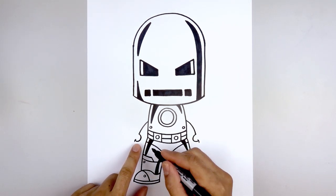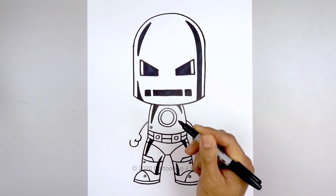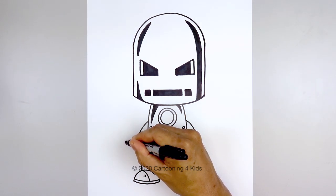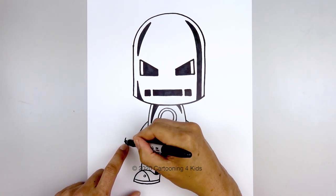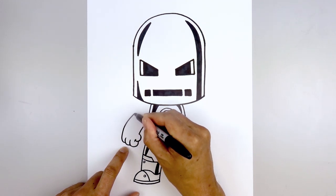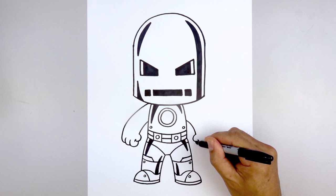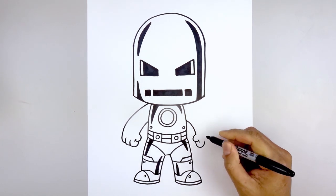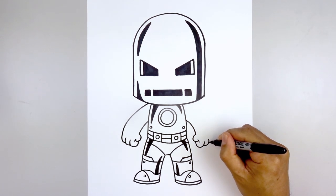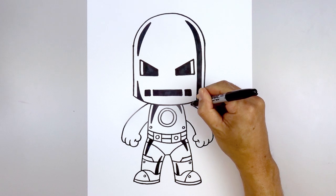Then we'll add three fingers on either side. Let's start at the bottom of the thumb — curve down and then up around the bracket. Step down, go out, and then up. And then the third finger: go out, pull the arm up, and then in underneath the head on the left. Do the same thing on the right — go on the first finger, go out and out for the second, and then again go out, up, and in underneath the head.